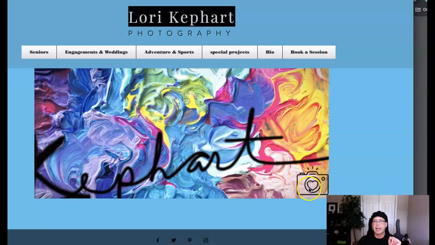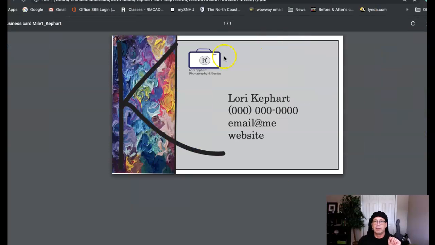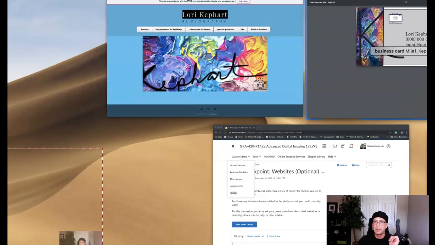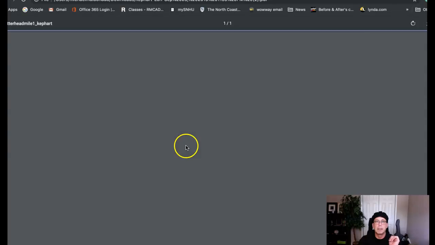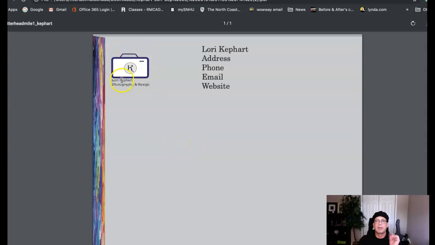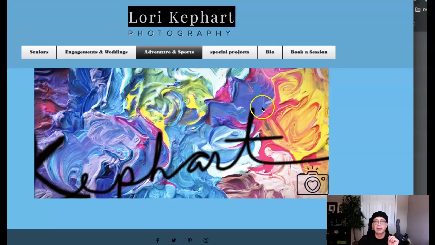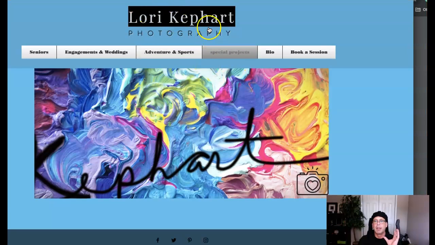But you had also had the camera with the heart in it. And we see that right here. This camera is a little bit different. So again, pointing to some inconsistencies in your branding presentation. I think we can also jump over here and take a look at the letterhead. See, the letterhead showing that same logo from the business card, but again, it's different over here in the website. I happen to think that this is pretty effective. I think your logo answers lie right here.